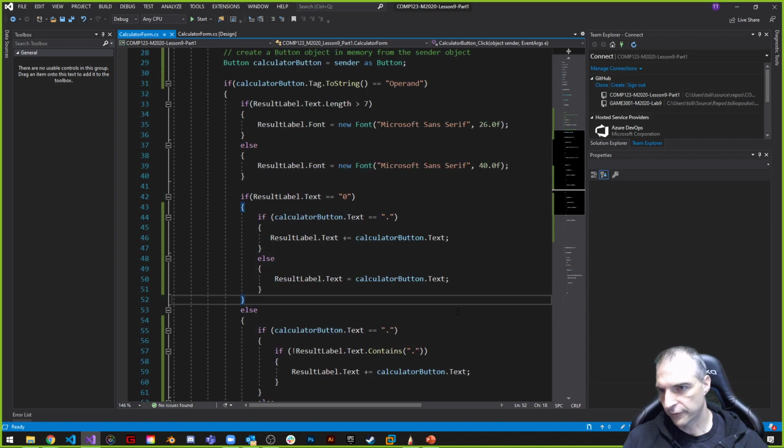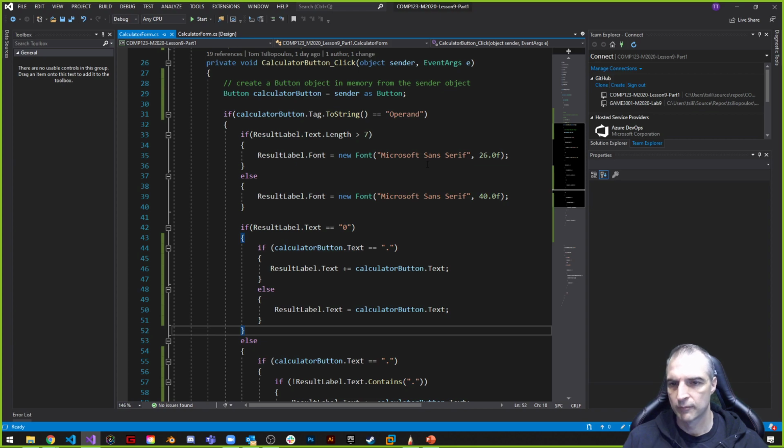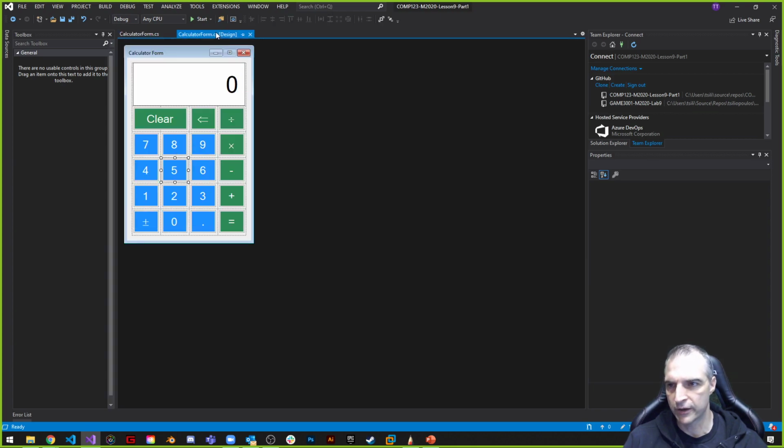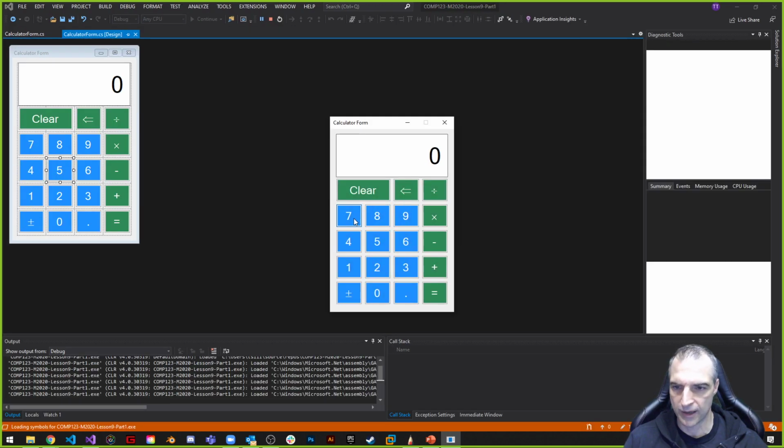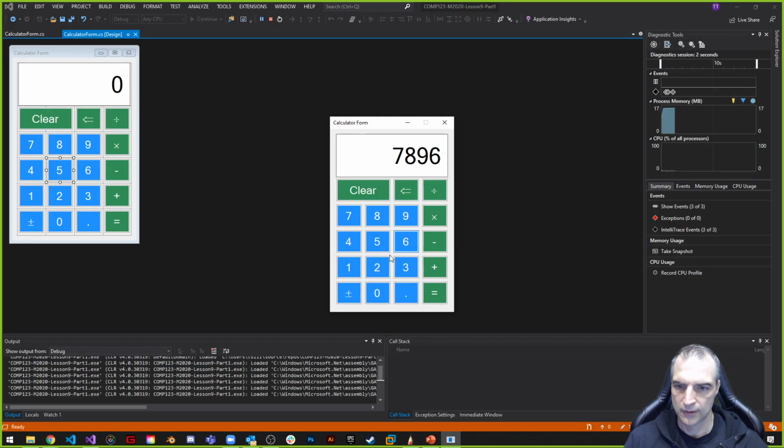Okay, so that's the first part. So the first part is, we've got our input. It looks like we have pretty good input now when we run the calculator. I can get some basic numbers, right? And I can make a pretty big number actually that looks like this. And we shouldn't be able to go beyond that. I mean, I can kind of make it keep going, right? You can see that it's a big number, and this could be a bigger number than we're able to hold here, right? As an example.